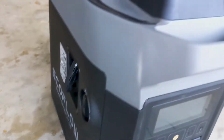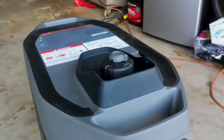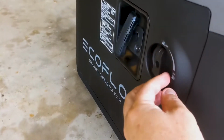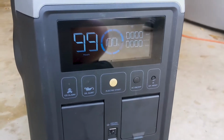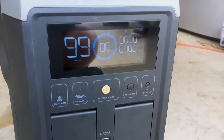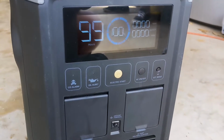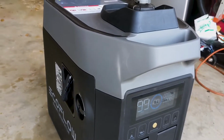First thing you need to do, turn your fuel cap to on. Then over here you have a switch that turns to on. And once it does that, you're gonna see the screen here. You can see the 100% is the actual fuel. I just filled it up. I did hit the electric start once just to make sure it would pull fuel into the system.